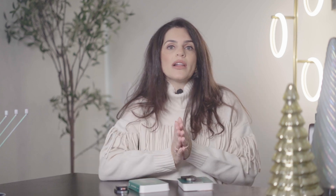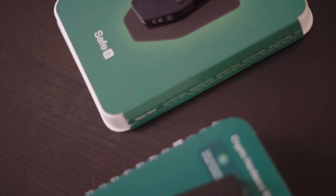So why Trezor? Trezor wallets are designed for everyone, from pro investors to everyday users. Athletes and celebrities like Jennifer Aniston and Kendall Jenner trust Trezor as well — something I recently found out about. With tools like the Shamir backup, a sleek touchscreen, and open-source design, Trezor makes crypto ownership easier and safer than ever. This is the gift I'm giving my brother, who's just getting into cryptocurrency. If you're ready to own your cryptocurrency future — whether you're new or a seasoned investor — Trezor's hardware wallets and expert services are here to make the journey simple, secure, and stress-free. I'll be linking them at Trezor.io right below.